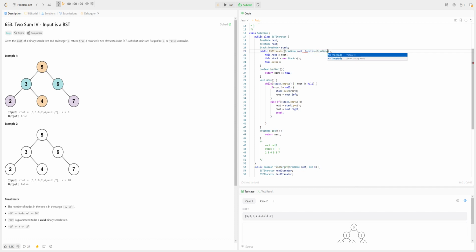A function which takes a tree node and returns a tree node. So how am I going to use this? I'm just going to show you this in a little bit.